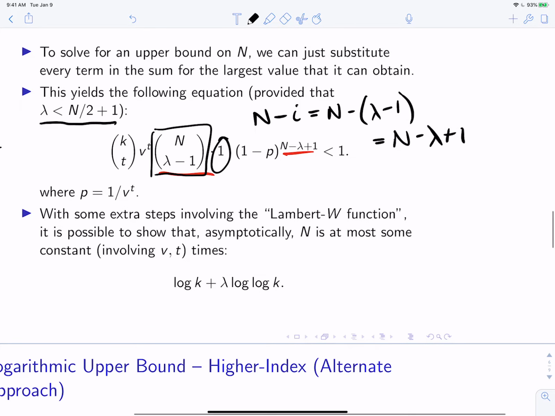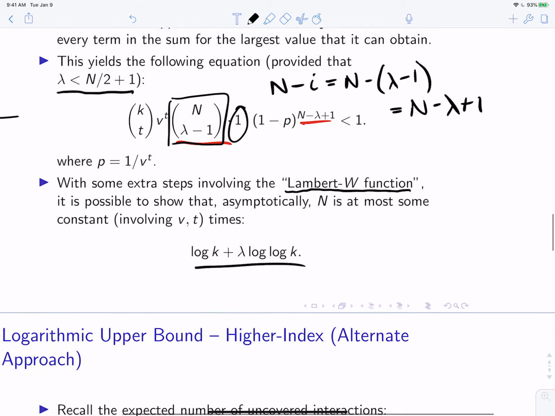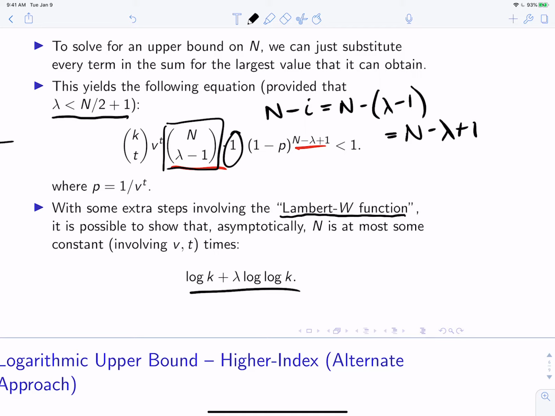So I'm not going to go through the details because it's kind of hairy and it's not really that interesting. If you look up this function called the Lambert W function, it turns out that you can show this bound right here. And then you may think, where did you come up with that term? I literally just took this equation, set it equal to 1, and put it into Wolfram Alpha. And out popped Lambert W, and I was like, okay, well, I'll just use this function, and by analyzing that function, we can get an asymptotic bound, which is nice.